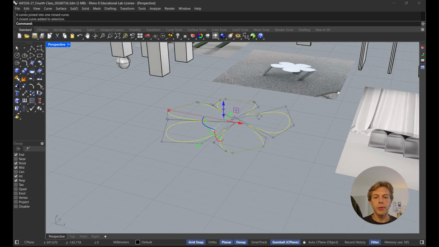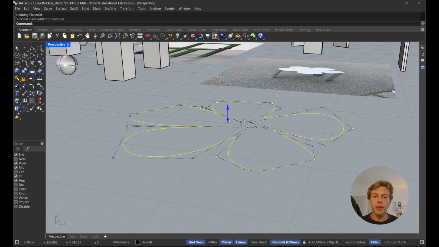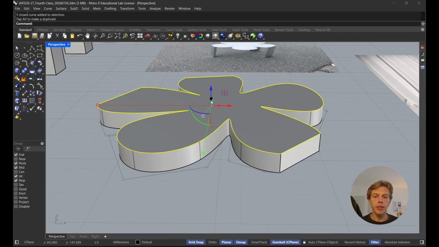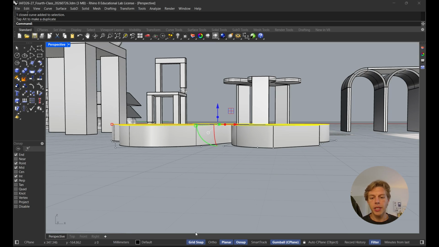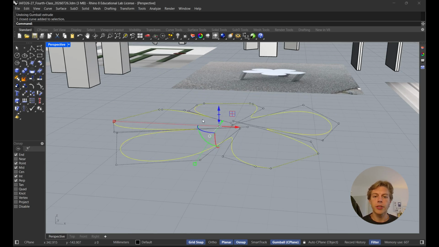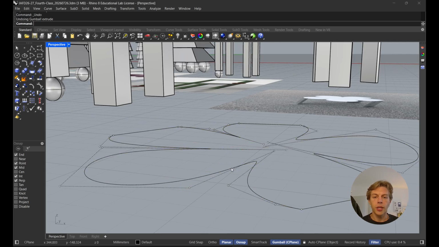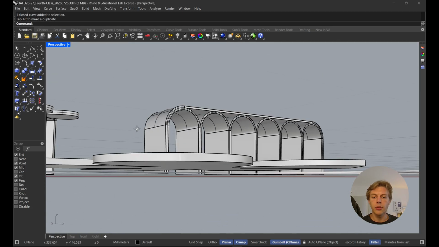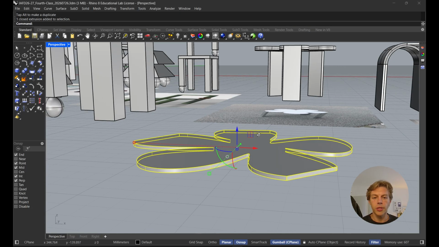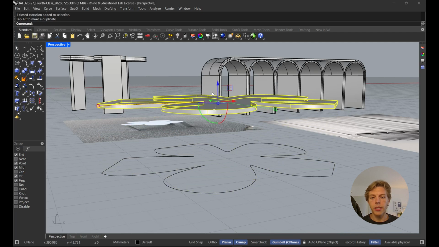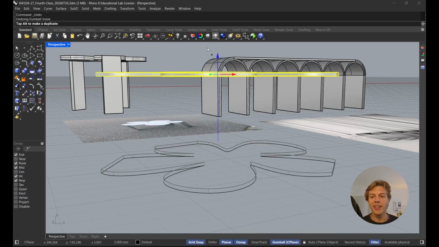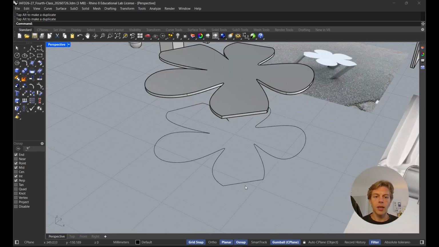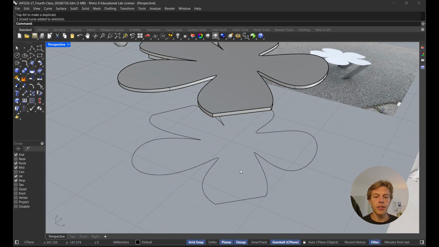Let's go back into perspective. So we have our shape and we can drag it up with the gumball to create this extrusion. However, because I had grid snap on, it is making it always chunky. So if we want to be more delicate, we can turn grid snap off, select our object, and then drag it less to create a more delicate or thin result. Next, we can turn on grid snap again to make sure that we are going in steps. Perfect.